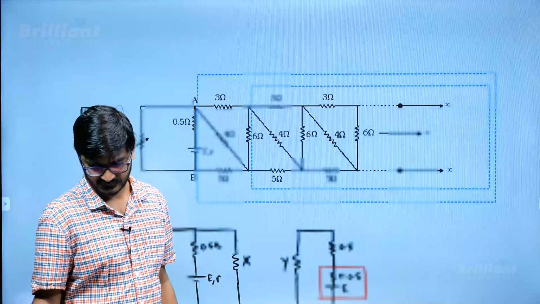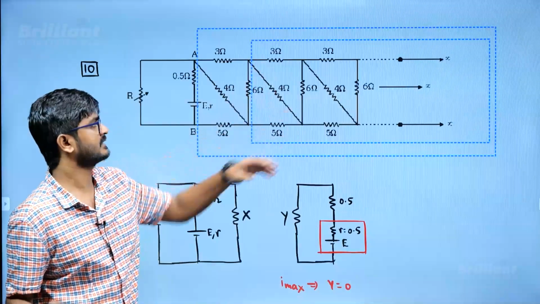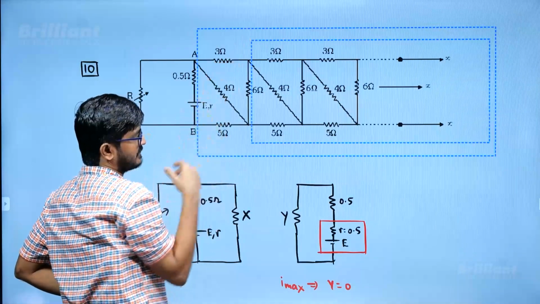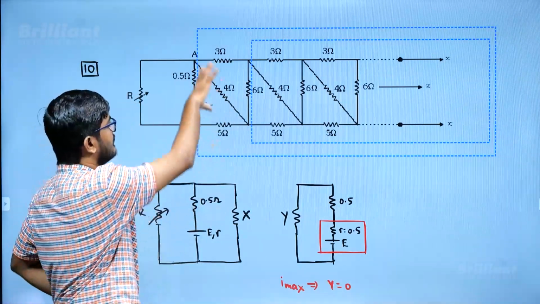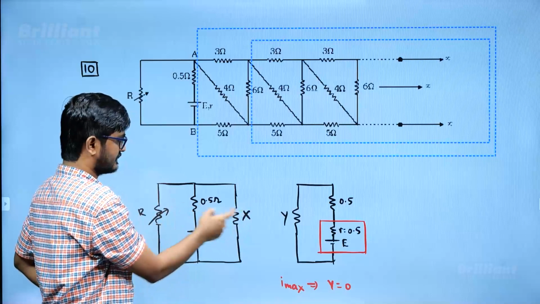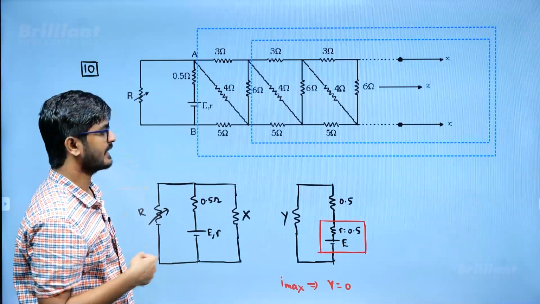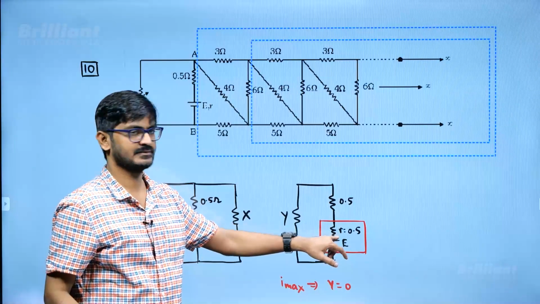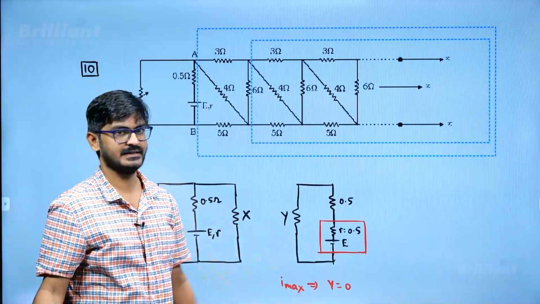So, they have given some repetition. Generally when there is repetition, we will be assuming this as x and this as also x. But anyway, for this question it does not matter, because if I assume this as x, the equivalent resistance, I am calling it y. Now they are saying, what is the maximum rate at which this chemical energy will be utilized, right?